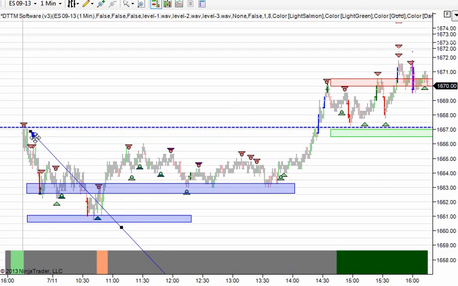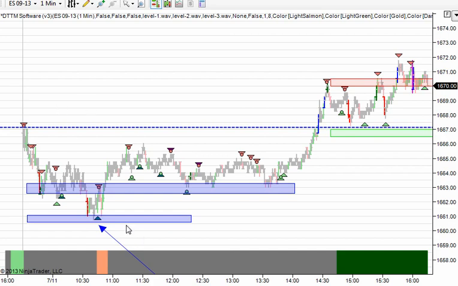Okay, early in the day we tested the 67 and sold off to these overnight supports, which again, the only reason we would use the overnight is when you just don't have anything else to work with. Again, the market hadn't traded to this price level as it did overnight for a couple of months. So we're trying to look back and get as much information as possible from as recent a time as possible.